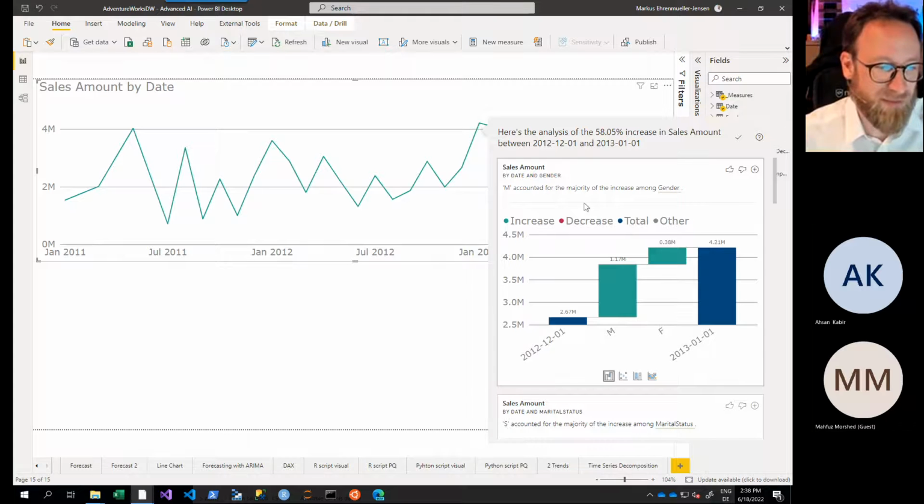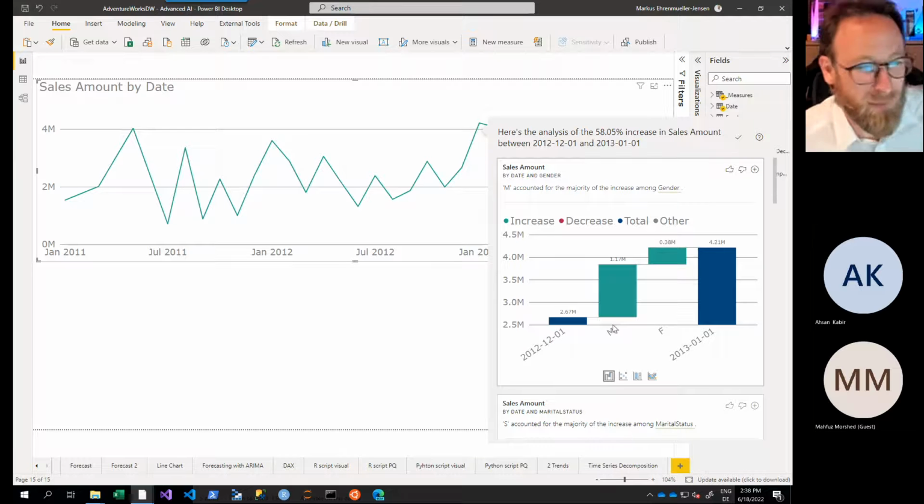It found something interesting because we had this increase from 2.6 to 4.2 million, which is an almost 60% increase. And a big portion of that increase goes to M. M is the gender, so it's the male sales employees. So most of the increase was most probably due to a high increase of sales, especially from our male employees.